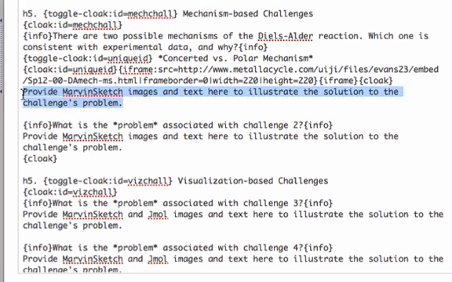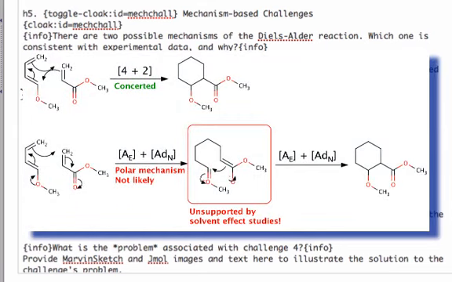Now below that, the text that you provide here should clarify and explain what's in the image. So obviously within the image we weren't able to include all the relevant experimental details. Notably, the rates that were mentioned in a previous webcast weren't included there. All that we said was that the mechanism involving the polar intermediate was unsupported by the experimental data.